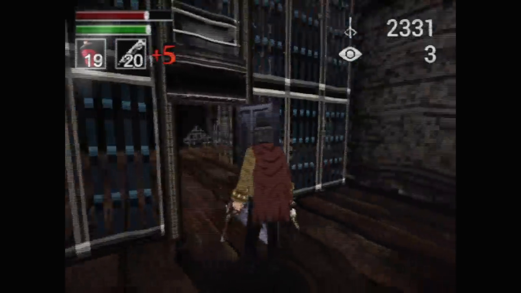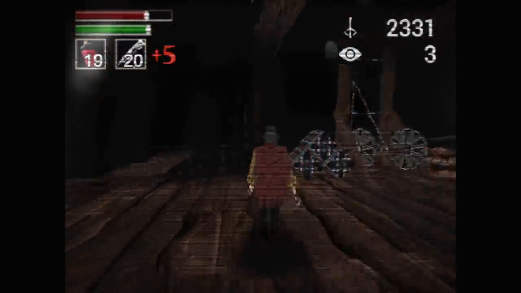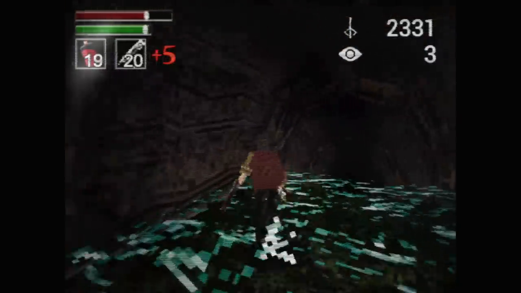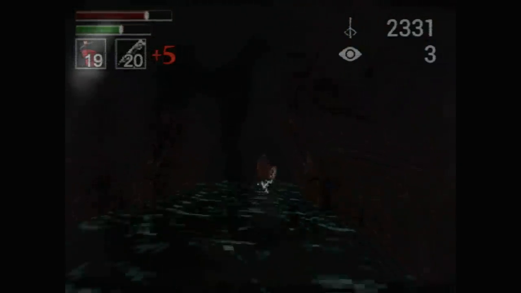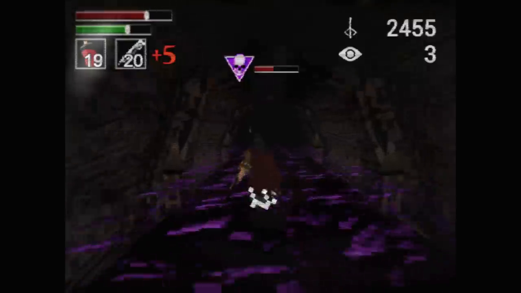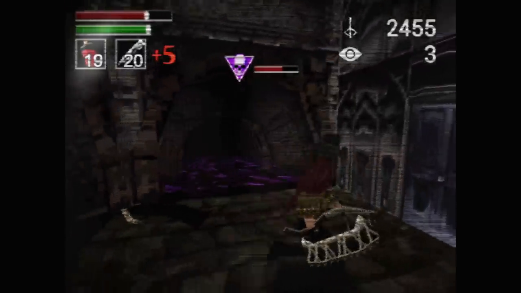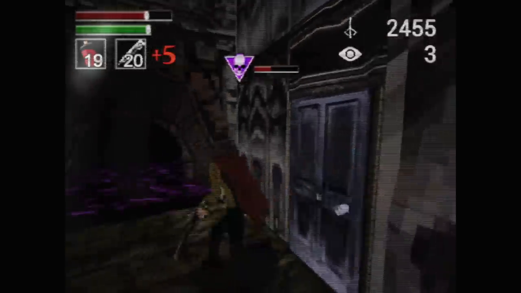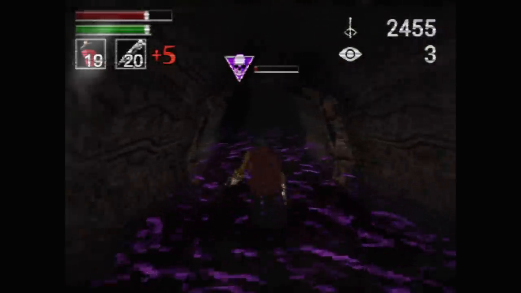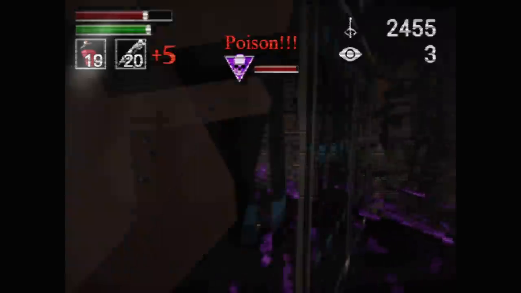I believe we unlocked a shortcut. Let's see. Yeah. Okay, and there's a werewolf. I think we're gonna hoof it for the poison zone. Yeah, we're just gonna go through and tank it. There we go. Antidotes. Sewer key's probably on the other side of the thing here. Oh my god. Rats!